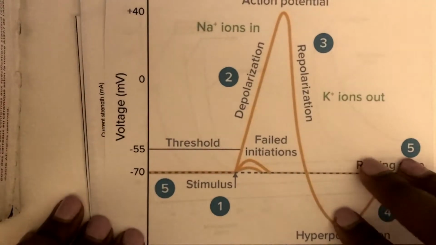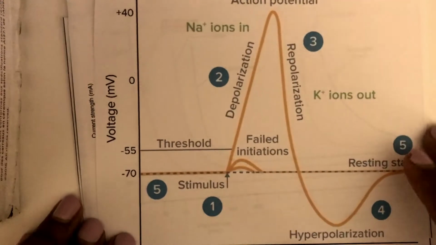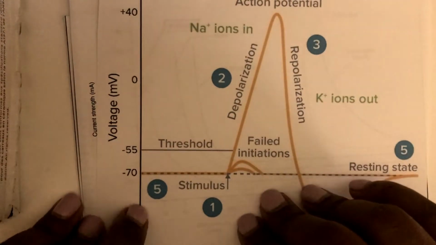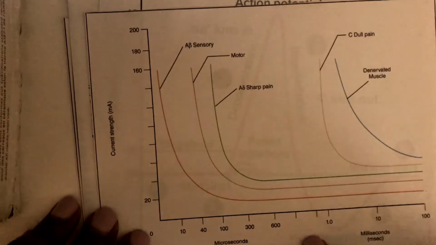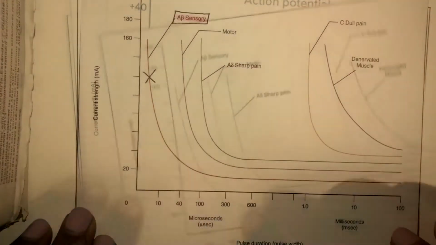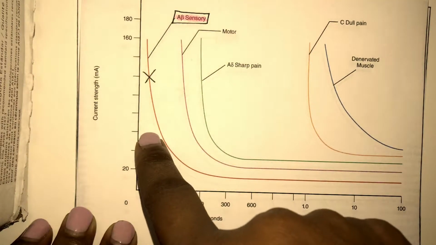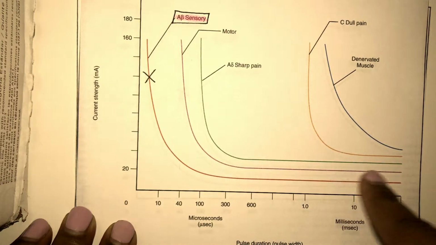So now that we have an understanding of what the action potential is and that it is used to stimulate a nerve, we can see the relationship between strength and duration in this chart here, and that's going to help form the specific electrical stimulation result. Generally speaking, the longer the duration or the pulse duration, the lower the intensity, the strength that is needed to stimulate action potential in specific nerves.